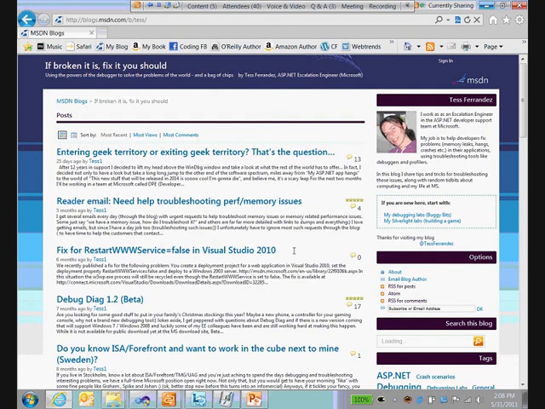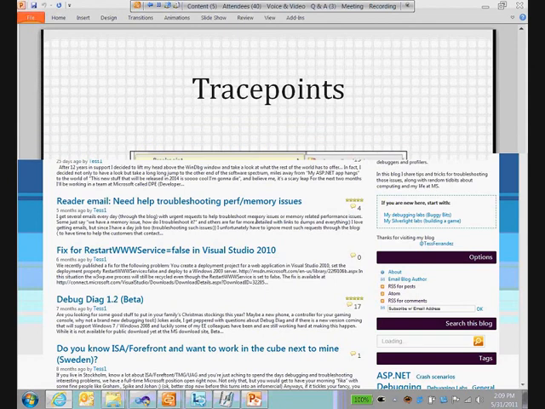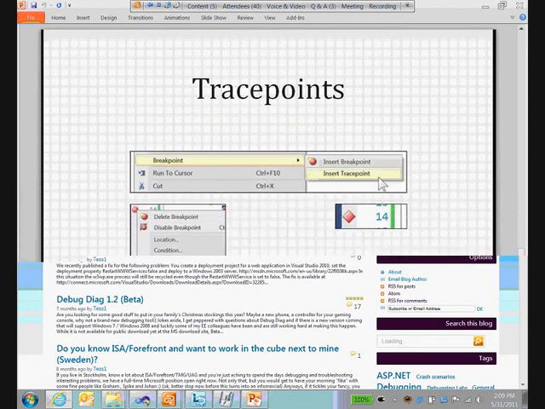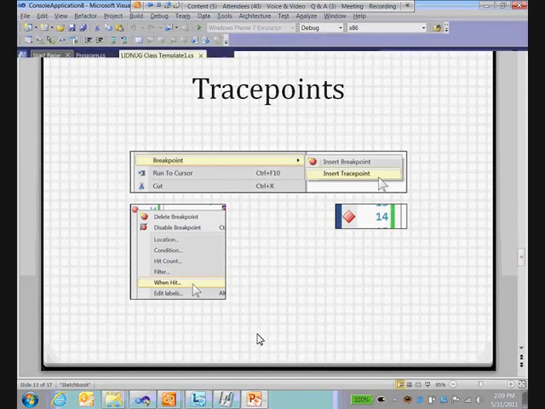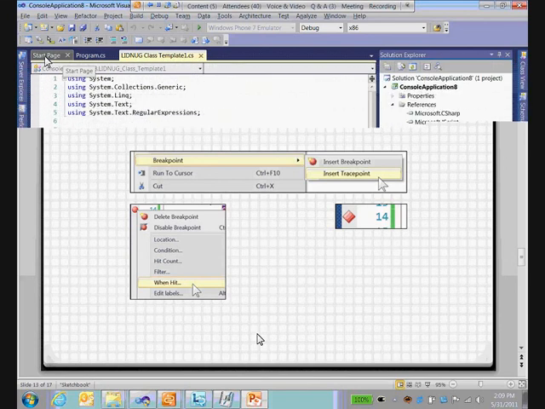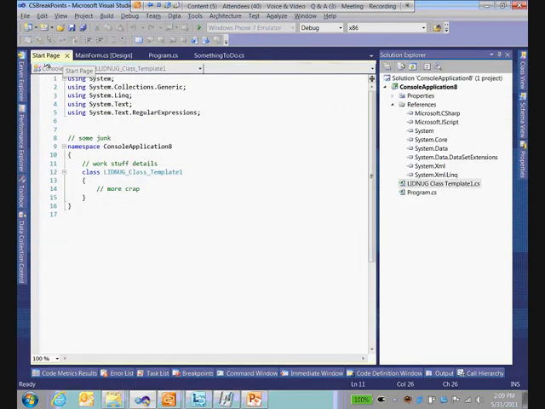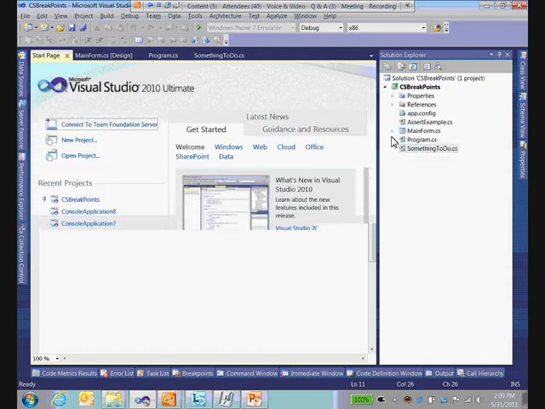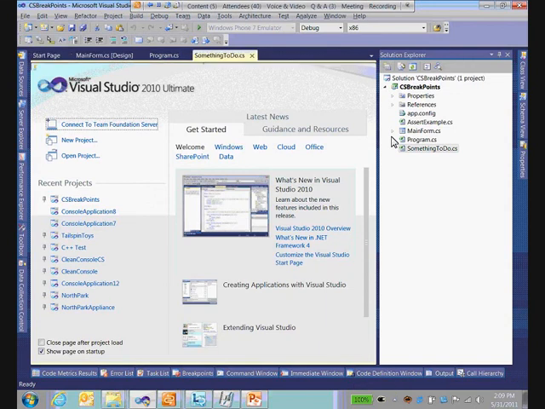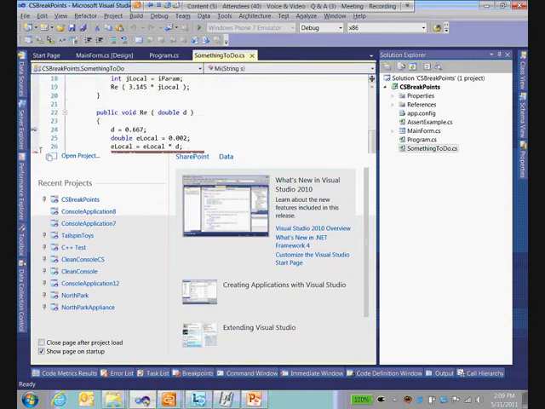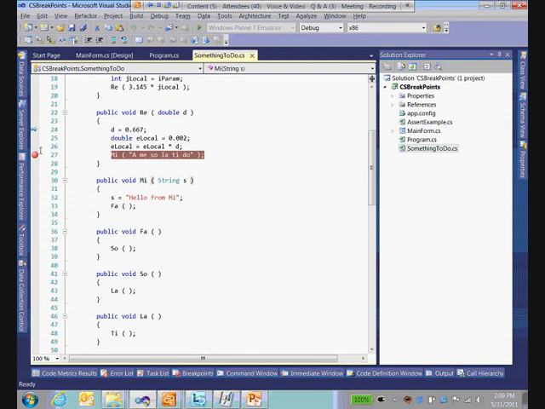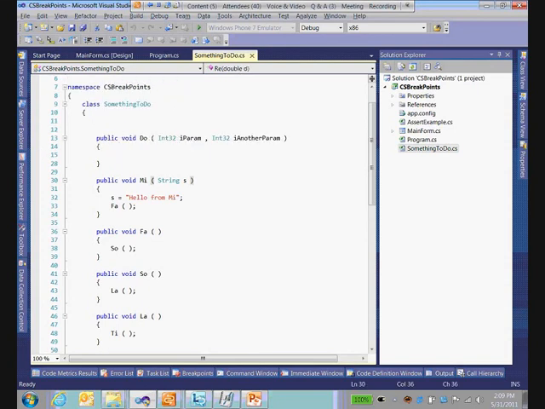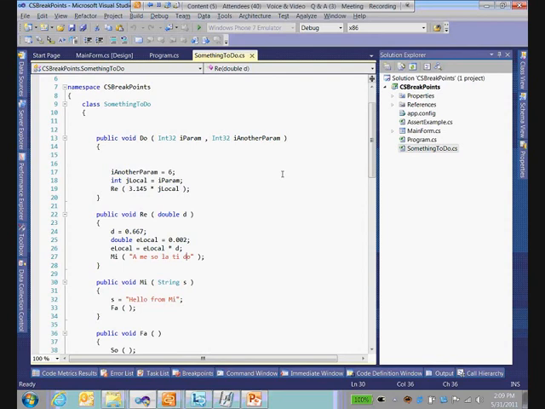Having said that, one of the coolest things you're ever going to find in Visual Studio for debugging is trace points. A lot of people don't know about trace points, so let me show you. Basically, breakpoints do exactly what you think they do. Breakpoints break. The job of a breakpoint is to break when it hits code, right? It's real easy to figure out. However, what if you don't want the program to stop? You just want to have information print out along the way, right?